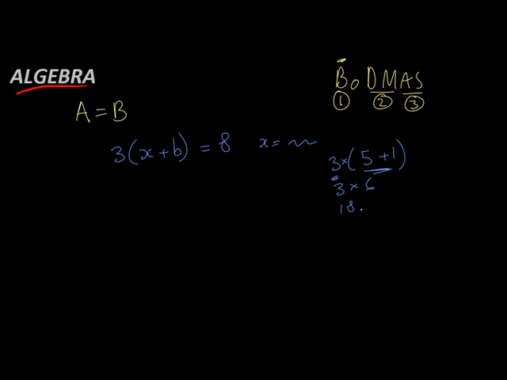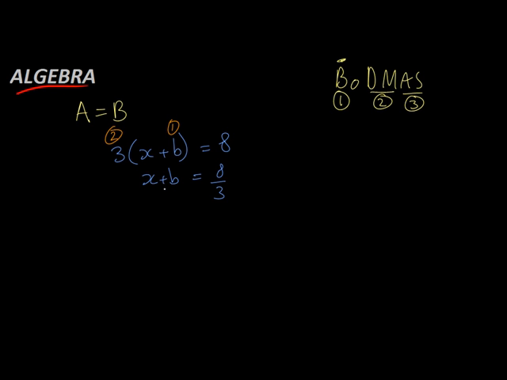So in order to rearrange this to get x on its own, we identify the order: add b to it first, and then multiply by 3. And then to unwrap, or to solve, we get rid of the last thing that was applied first. The last thing that was applied was timesing by 3, so we do the opposite of timesing by 3 to both sides, which is dividing by 3. So we have x plus b is equal to 8 divided by 3.